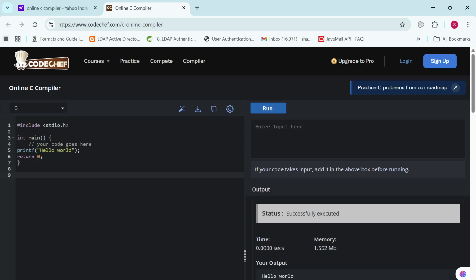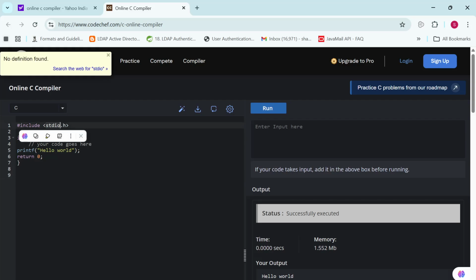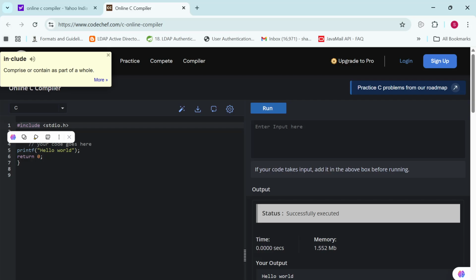Such functions are already pre-built by the C language developers, and they have kept them in this header file, stdio.h, the standard input output header file. So if I am using this printf function, it's not coming from space, it's coming from this header file that we have already included in our program.